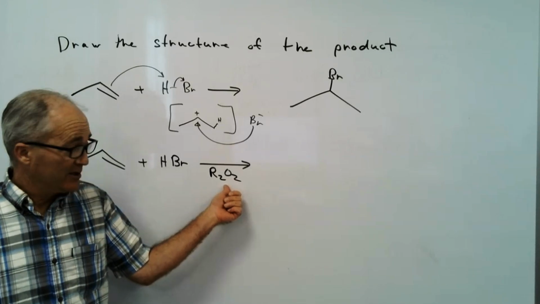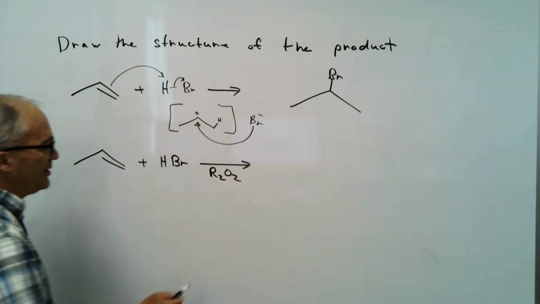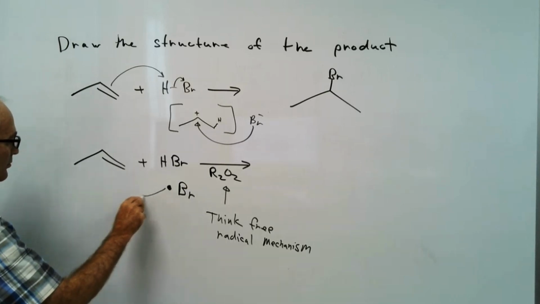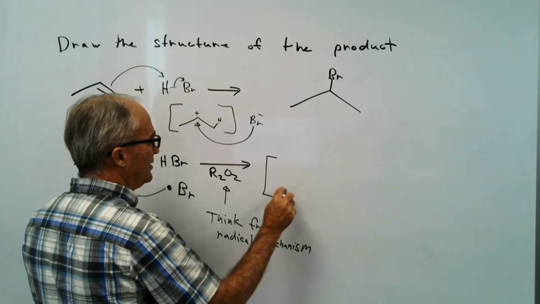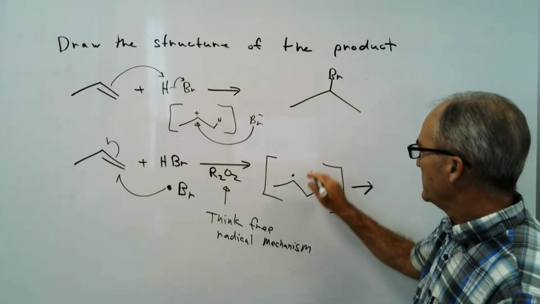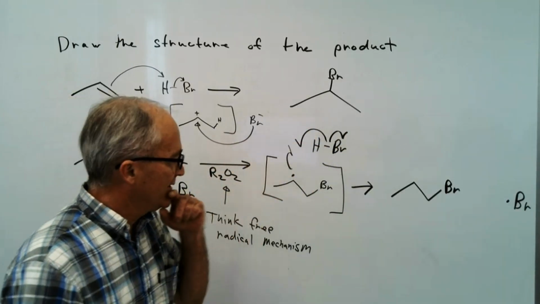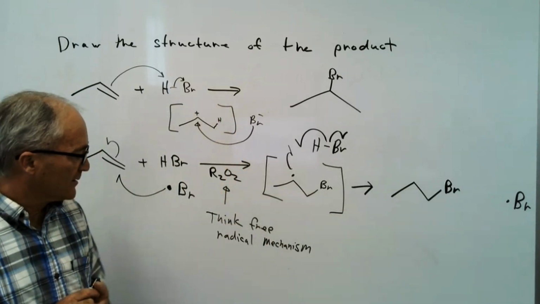Now down here, it looks almost the same, except for this thing here. What is this? Yeah, it's an organic peroxide. R is our alkyl group, generic alkyl group. So when you see this, you want to think a free radical mechanism. And now I don't have room to write my intermediate. Half arrow, half arrow. Here's going to be my intermediate. And then some more HBr. So here's our Markovnikov regioselectivity. Here is our anti-Markovnikov regioselectivity.